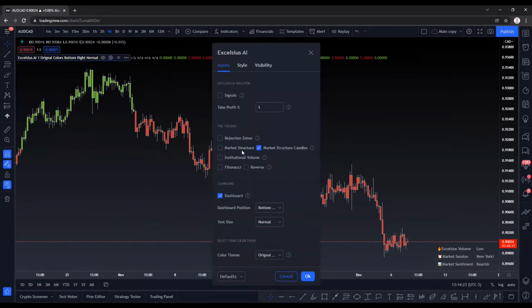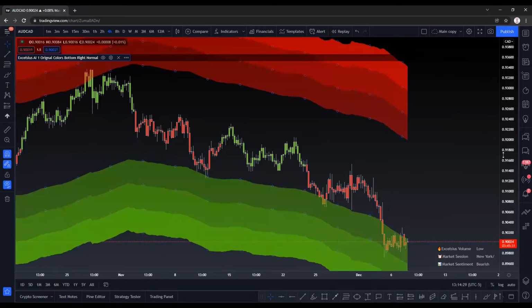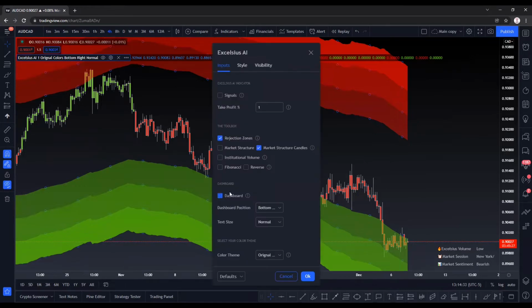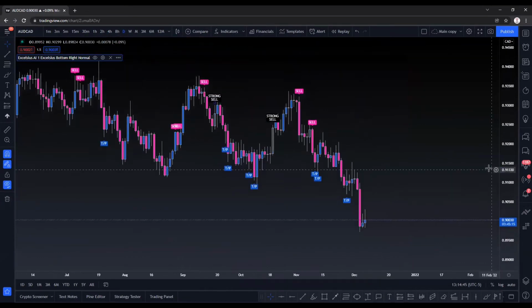And of course, you put one of my favorites, the rejection zones. It's just a lightsaber effect kind of that comes in. And yeah, I just think it is an overall vibe. But nonetheless, for the moment, we're going to stay with Excelsius's colors. Let's move through there. And let's really start from the top with regards to the signals and how I would go about looking at it from a signal standpoint and just in general, different ways that we can utilize it.